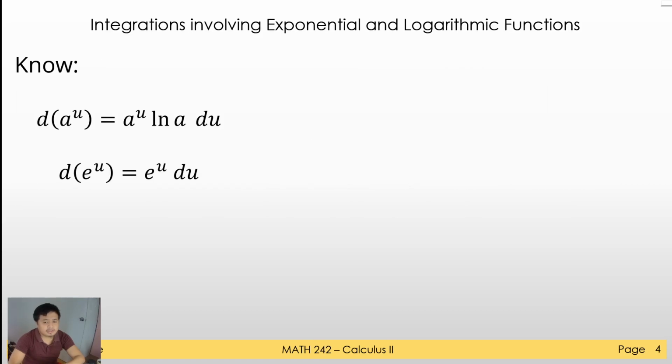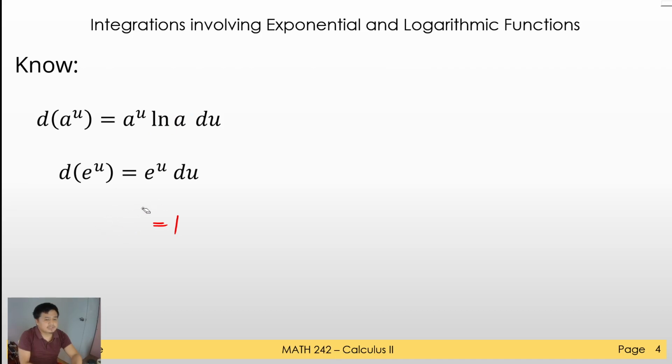Okay, so in the differential calculus course, we already described how to find the derivative of an exponential function. If you can recall, we have the derivative of a raised to u equal to a raised to u ln a du. Now for the exponential e raised to u, the natural number e or Euler's number, we have e raised to u du. So basically, the general formula is still this, since if a is equal to e, then this will become ln e, and ln e will cancel out into 1. That is why this is cancelled out when a is equal to e.